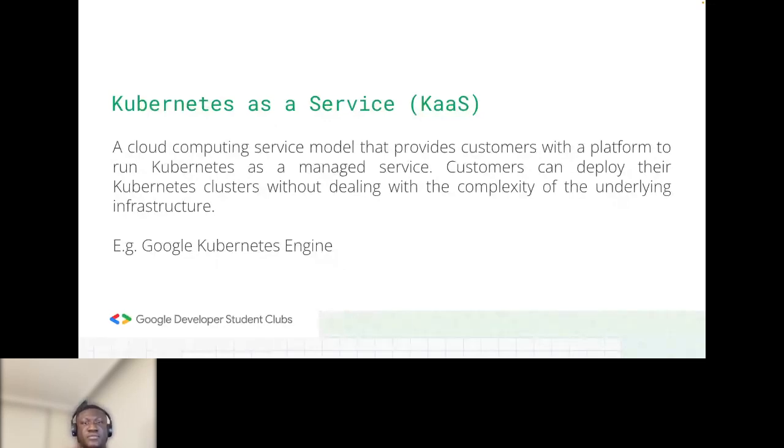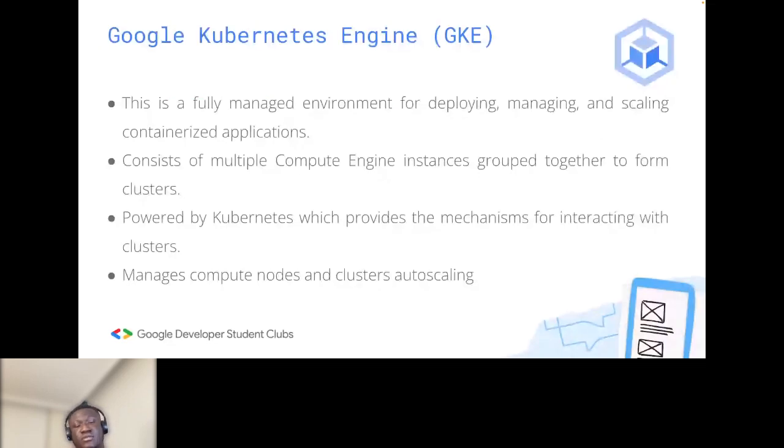And when it comes to cloud computing, this service allows you to not worry about managing the backend infrastructure yourself, but rather just putting up your Kubernetes clusters on a platform that manages it for you. An example of that is the Google Kubernetes Engine.